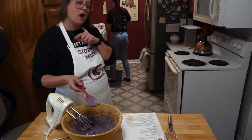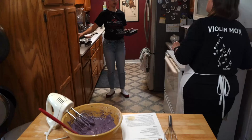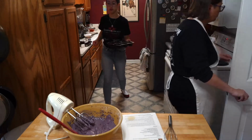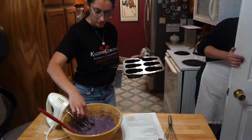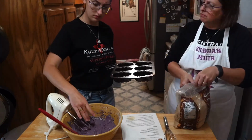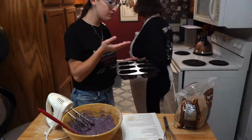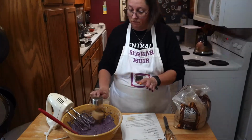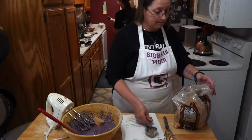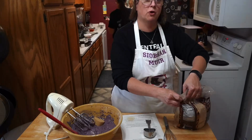I think it needs another quarter cup of sugar. Really? I thought it was good. It is good, but taste it. What do you think? Yeah. When in doubt, add sugar.